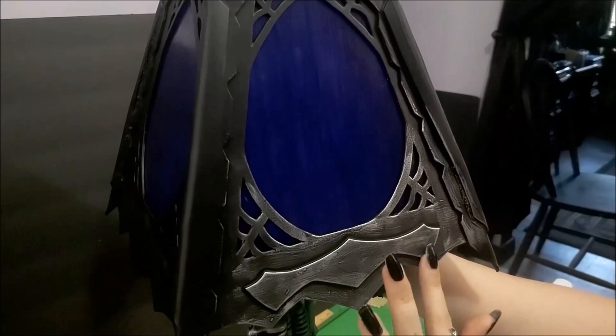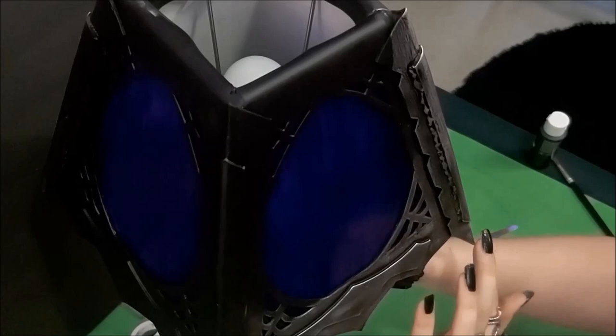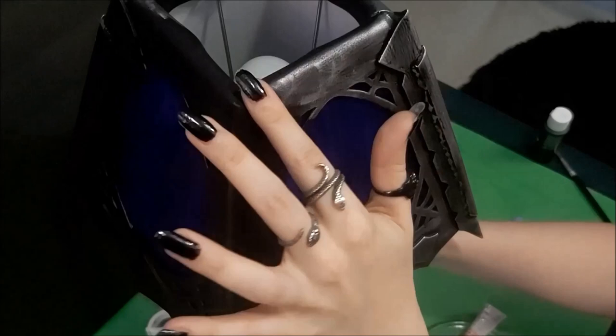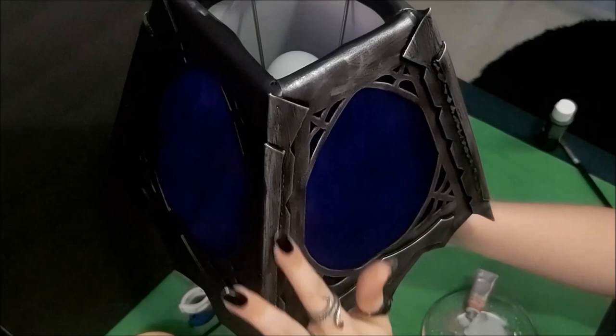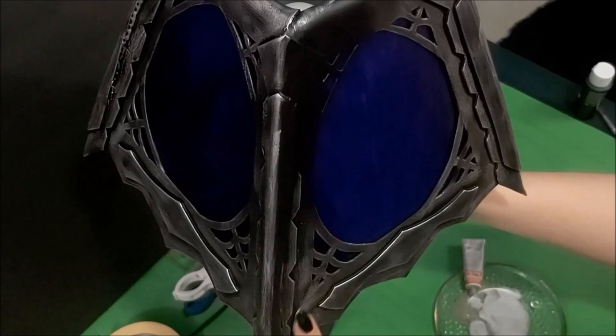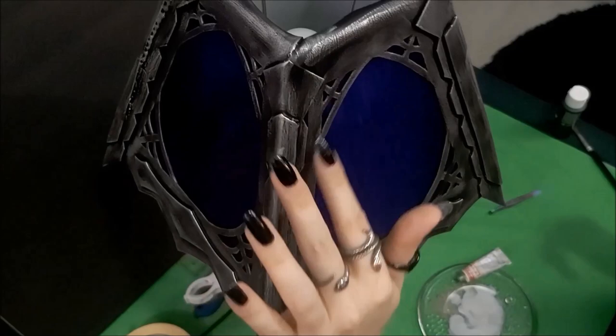Once that's done, we apply silver rub and buff to the frame just as we did with the base. And here it is, the completed skeleton lamp.